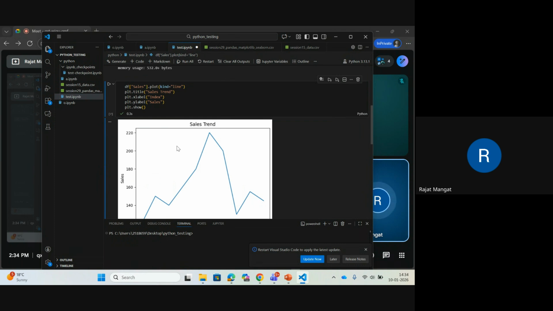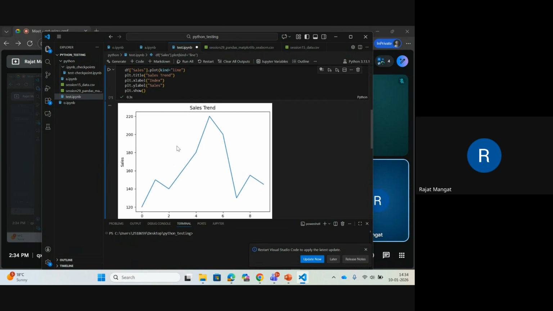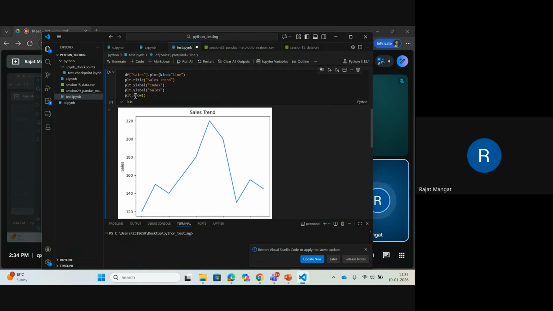What is happening here is that you can easily see that both things are getting used simultaneously. Pandas and Matplotlib are communicating with each other. Matplotlib knows this title and this label are to be put on this. And why is it happening? Because Matplotlib is basically integrated internally in pandas.